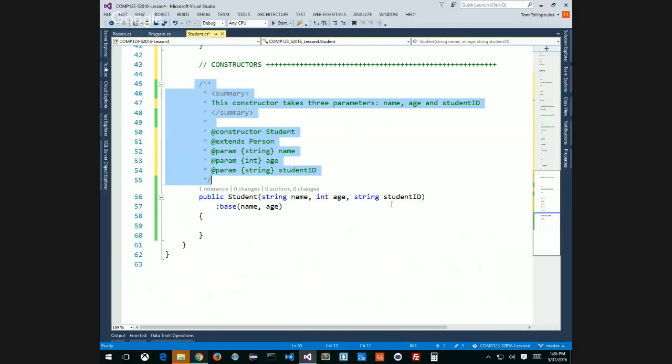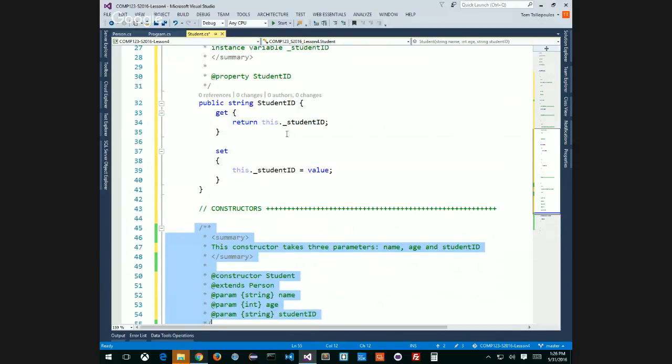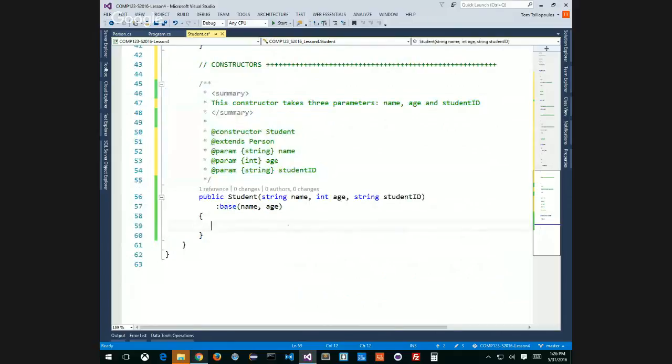All right, cool. I've got a public property called student ID. I want to use it here inside my constructor. I want to say something like this dot student ID, capital, is equal to student ID, the local student ID that I get from my constructor method. I don't have to do this for name because it's already done.